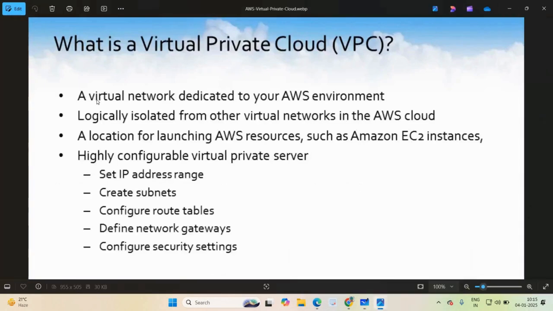It is a virtual network dedicated to your AWS environment, logically isolated from other virtual networks in the AWS cloud. It is a location for launching AWS resources such as Amazon EC2 instances and highly configurable virtual private servers.